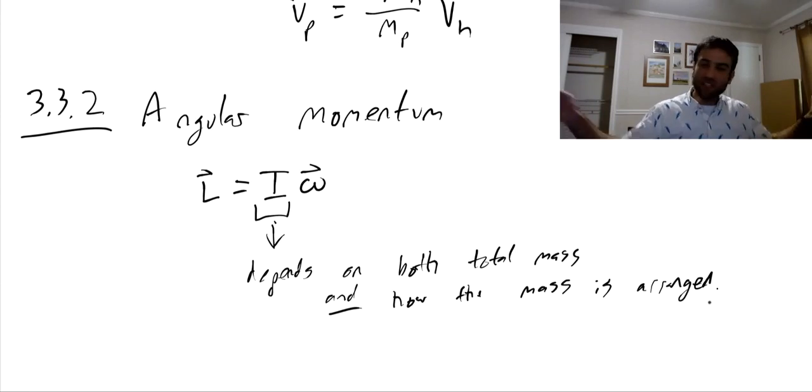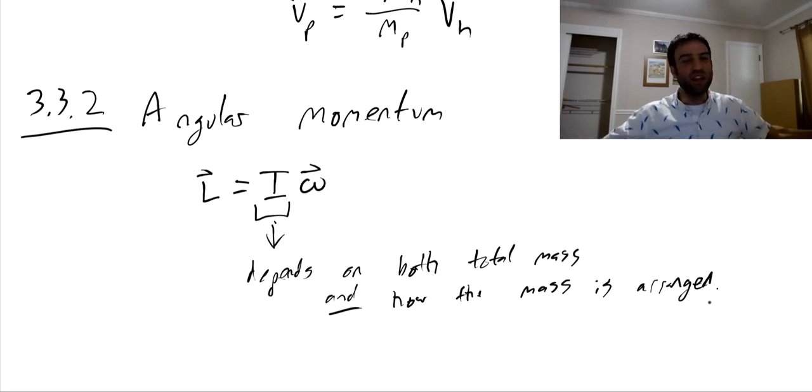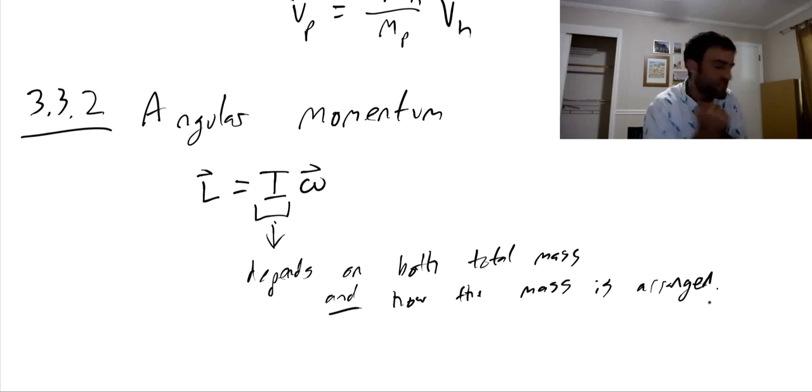if I stick my arms out and try to rotate, having my arms out, having mass away from the axis about which I'm rotating, is a way of distributing mass to get a bigger moment of inertia. And if I bring my arms in, and I'm going to spin about a line going up and down right through me, that's a way of changing the positions of the mass associated with me in such a way to lower my moment of inertia.